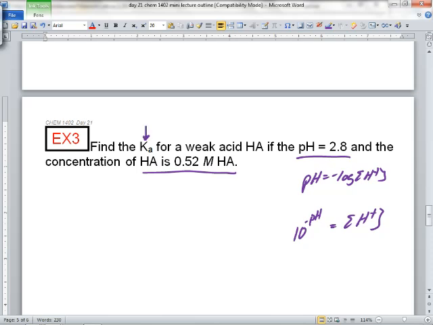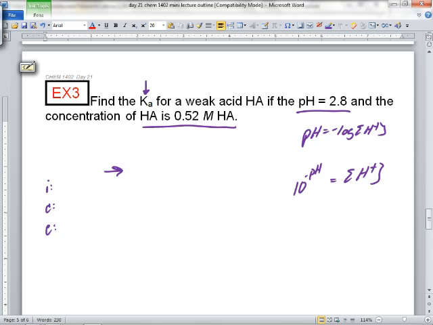Well, we're just going to do our ICE table, fill it all out as much as we can with all the x's. Write the Ka expression with all the x's, and then, if you don't see it, let's just go ahead and write it out. What is our reaction? We have to do ICE on it, and once we get it, we're going to write our Ka expression. What reaction are we doing ICE on? HA goes to H plus and A minus.